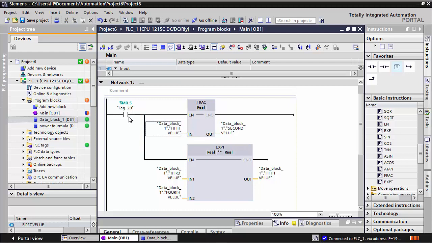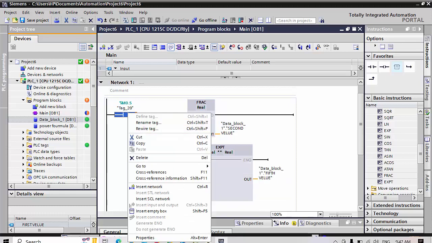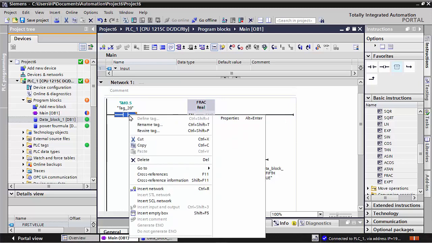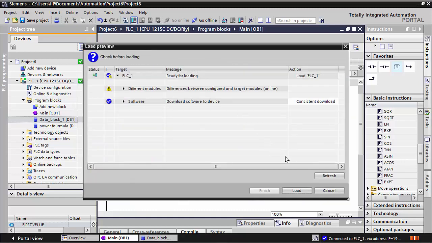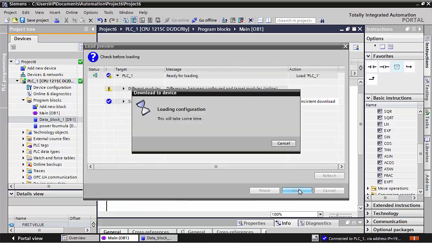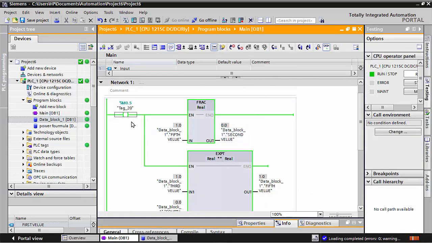Otherwise, my execution will be stopped. One second, I download it again, then click load, and make the simulation on.